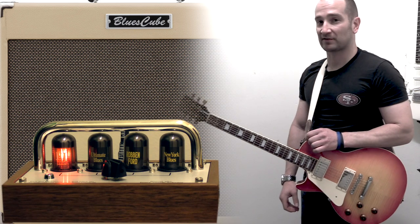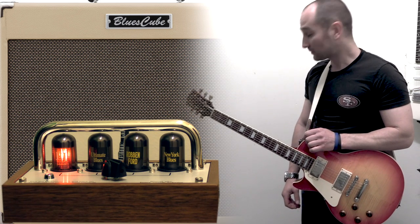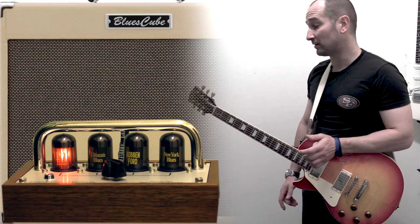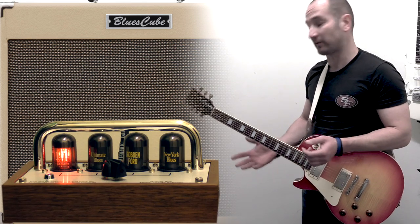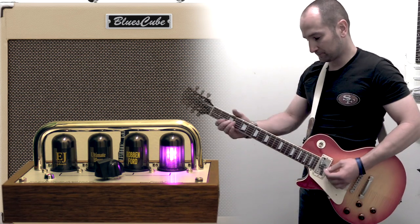Would you want that? That just doesn't work. It sounds way too woofy and woolly on the lows. You lose all of your high end. The stock amplifier sound to my ear is a whole lot better than that Eric Johnson mod. The rest of them though sound pretty great. I think my favorite one out of these for the drive channel would be the New York Blues.